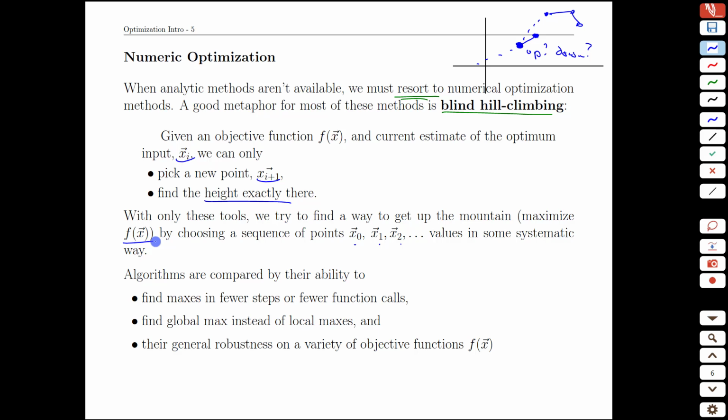And the difference between various algorithms is going to be mainly about how quickly they can find their way to a peak or a valley, whether they find a global max instead of local maxes as they get searching, and how well they work on a variety of different problems, because you can already feel there might be differences between the heat, the roller coaster, and the truss problems. In this course, we're going to look at two different models in MATLAB, two different functions that do this, and do some informal comparison of these techniques.